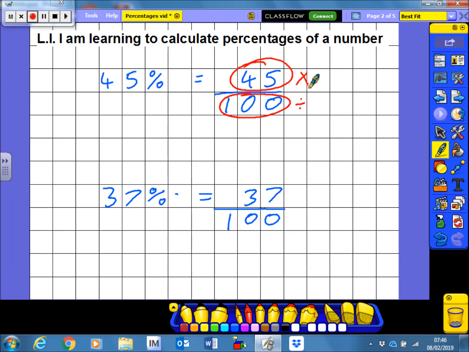So for instance, if I wanted to work out 45% of 90, what I would do is I would do 90 divided by 100, and then times my answer by 45. And when I do that, what I get is 40.5. So by simply dividing 90 by 100 and then times it by 45, I get an answer.